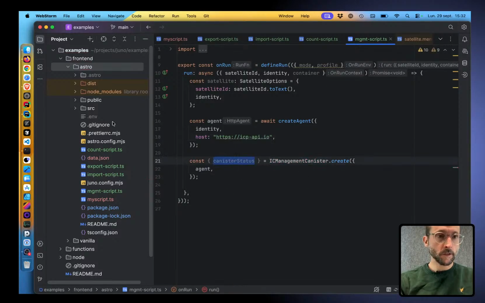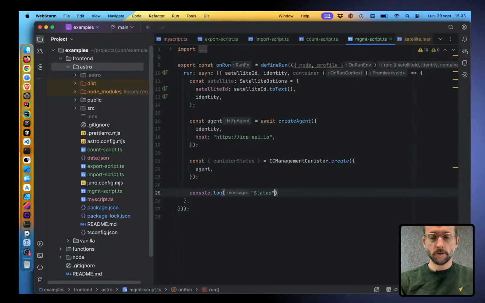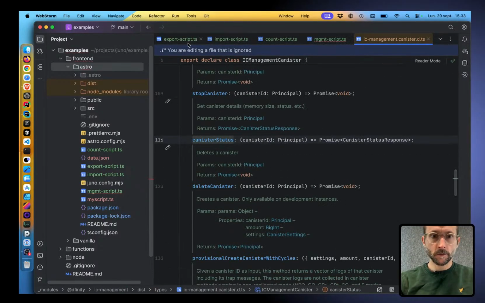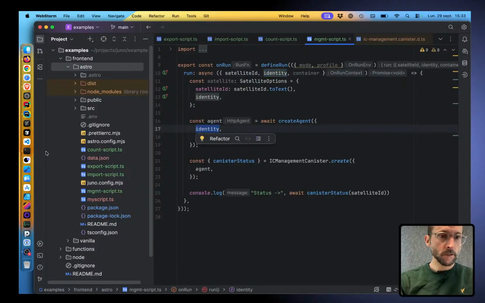Then we have the status, and here we're gonna do console log status. And I guess it takes a canister ID, so we will use the satellite ID. But we still need the identity, which we give here. So yeah, should be good.